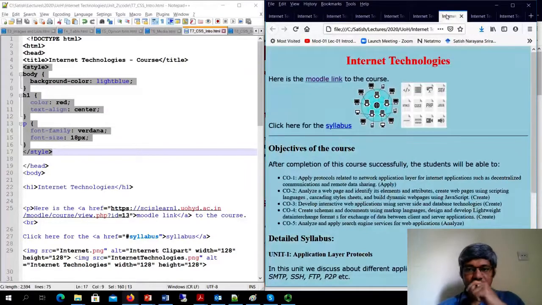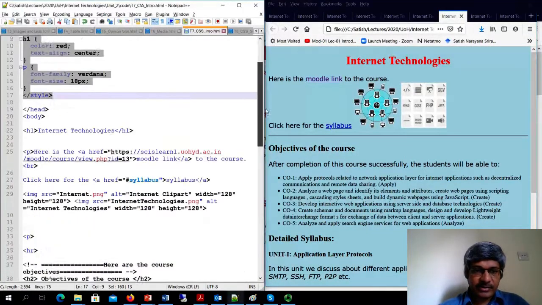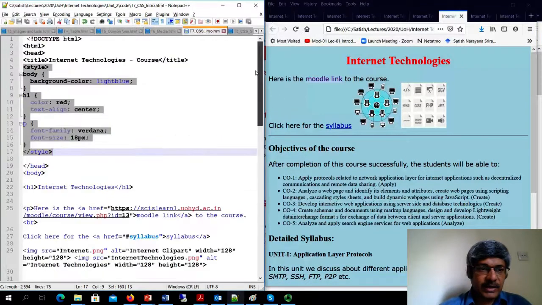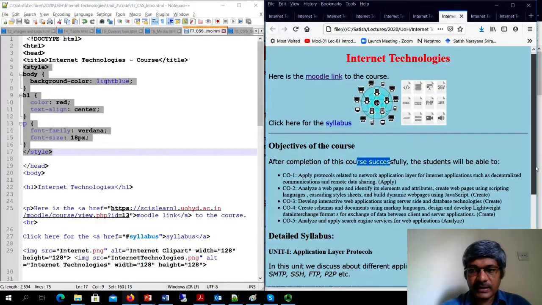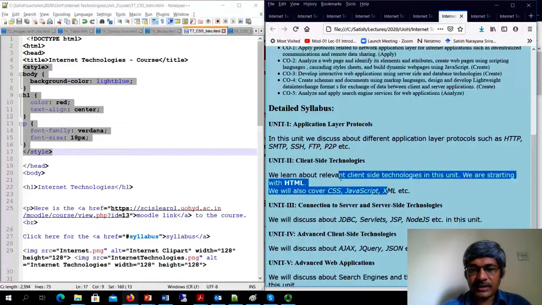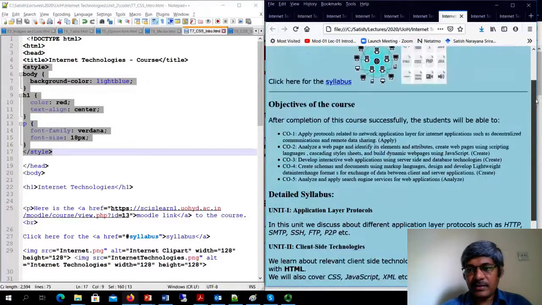Immediately after putting this in, it became centered and red, so all my H1s became like that. Similarly, all my paragraphs became Verdana font and bigger text, and the body background color light blue has come.